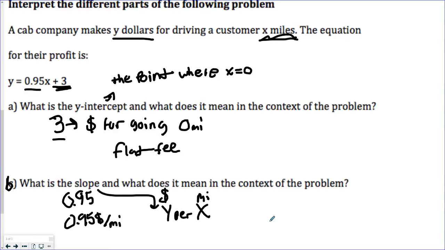So remember, y-intercept is one-time cost, slope is repeated amount. Anything that repeats over and over again, anything that's happening again and again, that is what the slope represents. So dollars per mile because you're going to pay a certain amount, in this case $0.95, every single mile. Not going to happen once like the $3, it's going to happen every single mile. So that wraps up this one. Again, a lot of different things to do here, but they all revolve around knowing those equations, especially the slope-intercept equation and kind of what the numbers mean and how they play together.